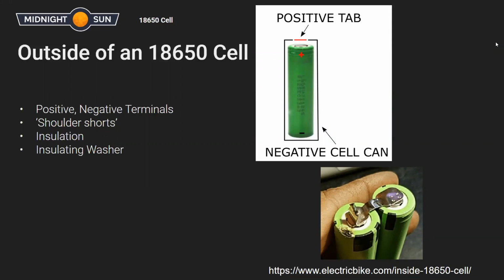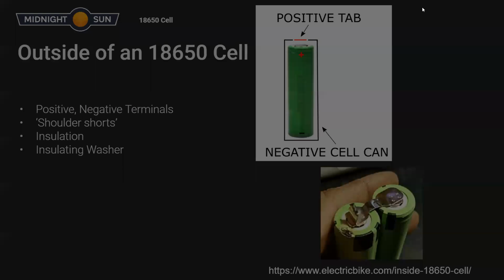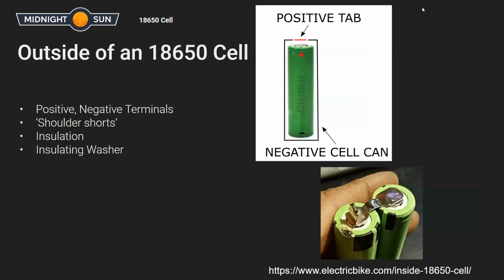It's the green on the outside you can see there. That's just to protect the negative cell can, to protect any accidental touching of live electric terminals. As in the diagram with all the series cells earlier, the negative cell can, if it's at the top string of a battery pack, that can be in our pack, that'll be at about 145 volts. So we want to protect the negative cell cans, and it comes manufactured with those casings on it. So that's all good. And there's the insulating washer, a little white part around the ring there. It just adds a little more protection to the negative on the top to avoid shoulder shorts.